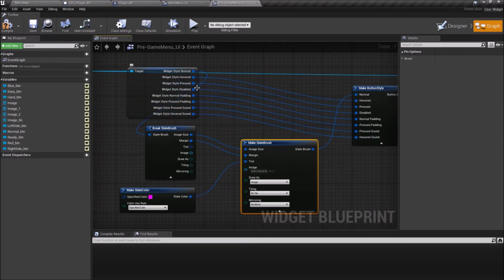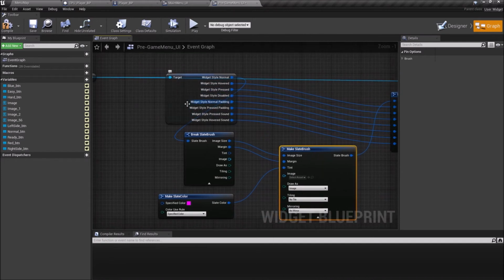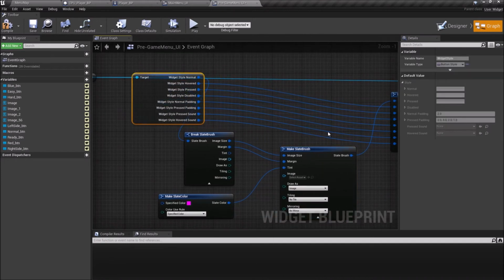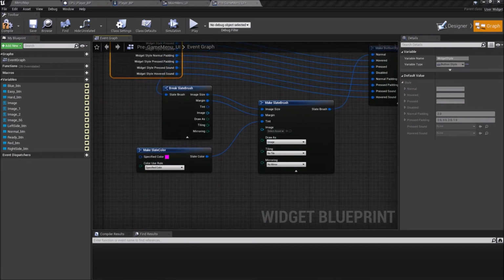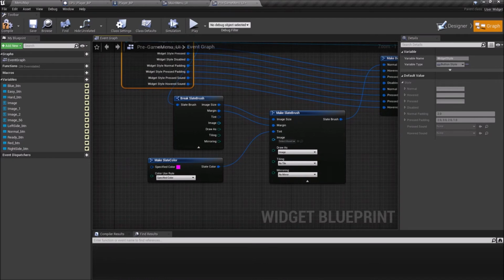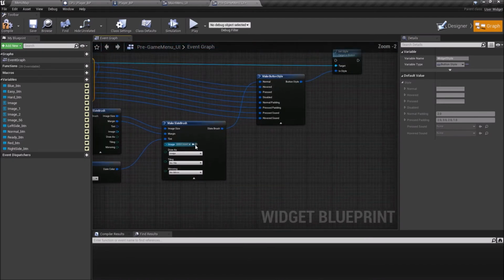We're basically just passing in whatever the current parameters are, because we're not going to be changing any of that. We're only changing the color. So that's all good.